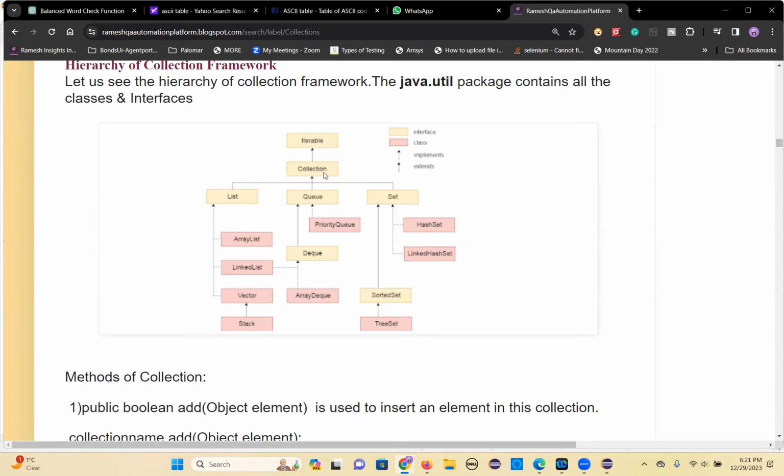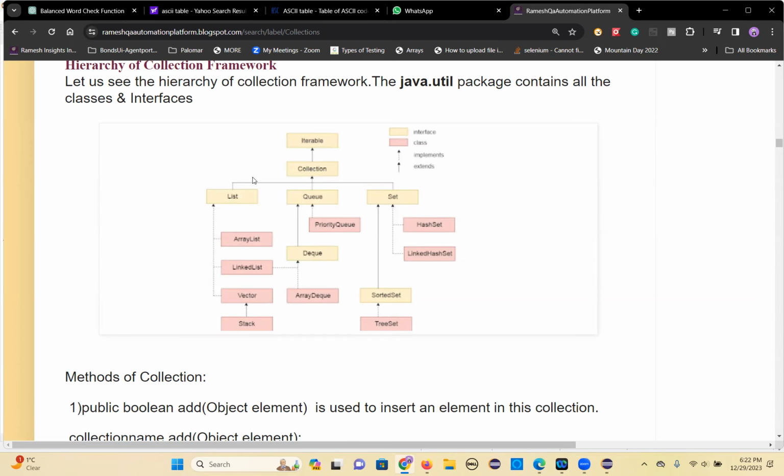Then you have the Collection interface. All these yellow ones are interfaces. And Collection is again subdivided into a few more interfaces: List, Set, Queue, Dequeue.